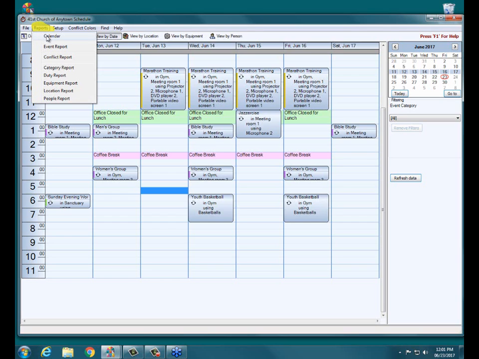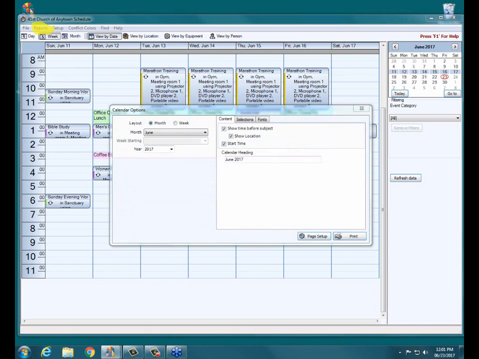I'm going to select Calendar as my first report. This report allows you to print your events off in a calendar format. You can either do weekly or monthly. It defaults to the current year and the current month.